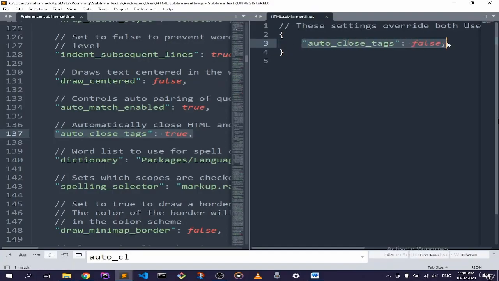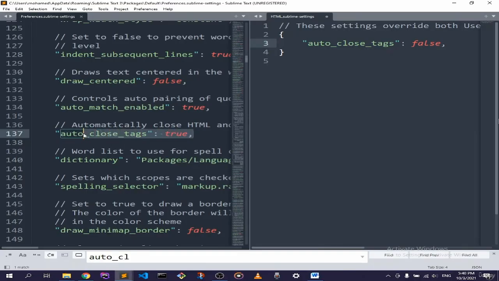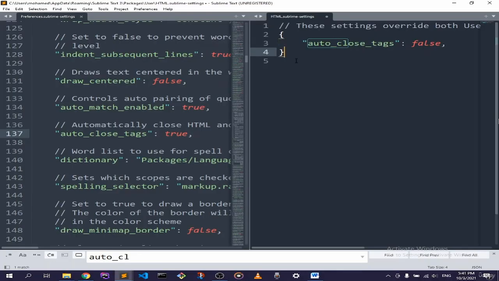Turn this to false so we can override the value, keep the focus here and press Control S. So this is basically how you disable the auto close tags.